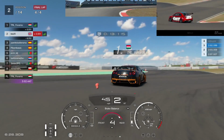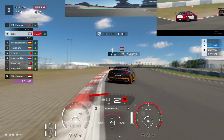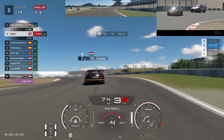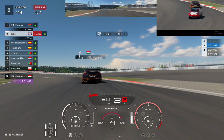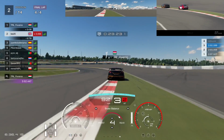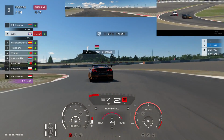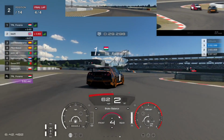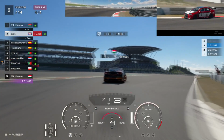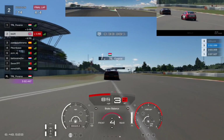I think watching the top 24 race today in the Japanese tiers, Tishley was saying that P2 just sat behind the fastest driver in the lead, saved more fuel and won the race. It just shows you it's a strategy that everyone's got to do because of the system. I just wish they'd change it to make the racing a bit more like this, because this is just driving flat out, both pushing as hard as we can.